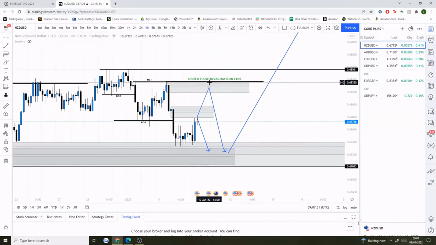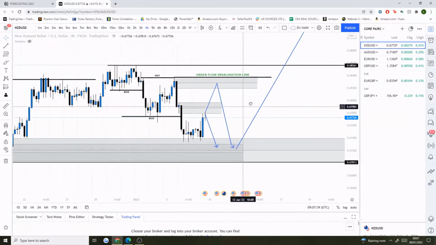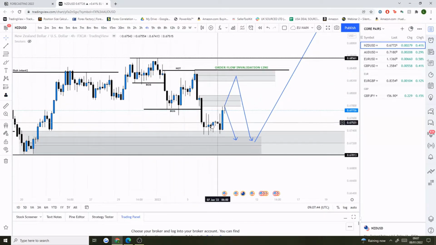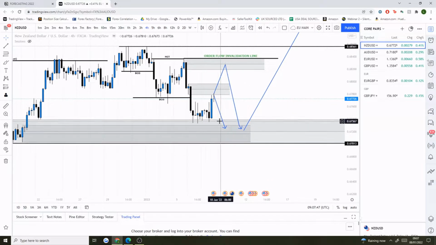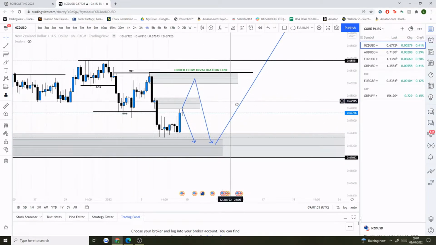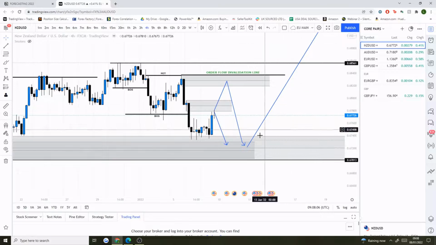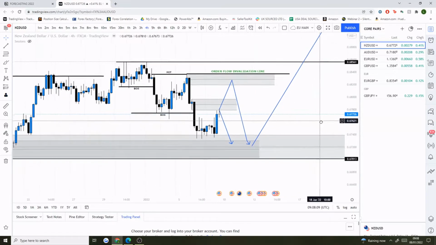So for me, until we break past this order flow invalidation here, then from a 4 hour perspective, we're still bearish. So whilst we do have that overall situation on the daily, I do think from a 4 hour perspective, we're still bearish. And like I say, I think we've still got a reason to come further down on the daily as well. So for me, going into the start of next week, I'm going to be following this 4 hour bearish thesis, and then when we do break this structure, take out the liquidity below here and tap into that daily POI, then I'll start to look at that bullish thesis on the daily.